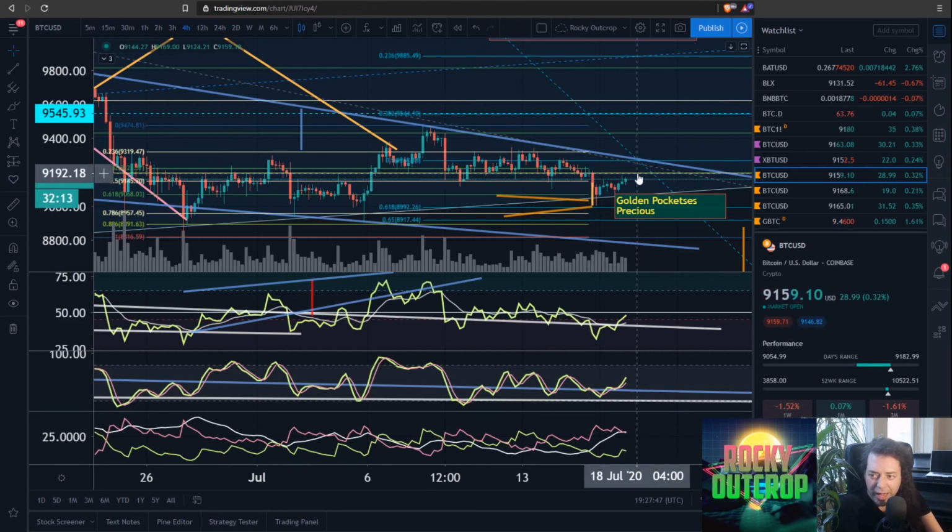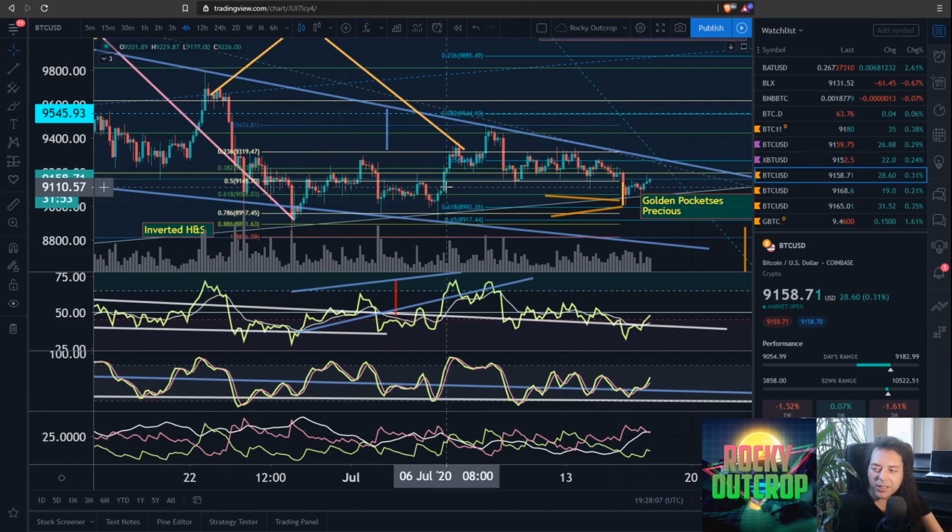Although if we do get a high coming in here underneath this 236, say it goes up as far as 9,180, closes, and then turns around and goes down again, then the likelihood is that you would have hidden bearish divergence on the go here. As you can see, this is coming up higher than the previous peak just here, so it would be higher than this one here, so we would have that potentially as a goer.